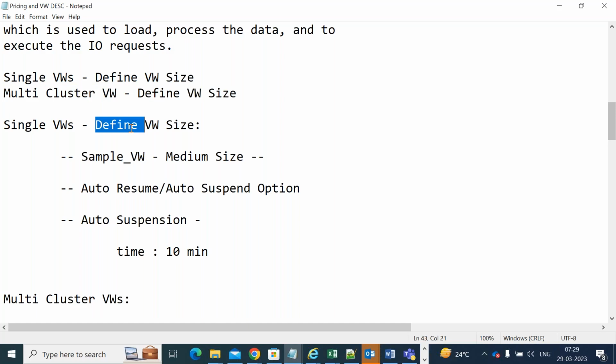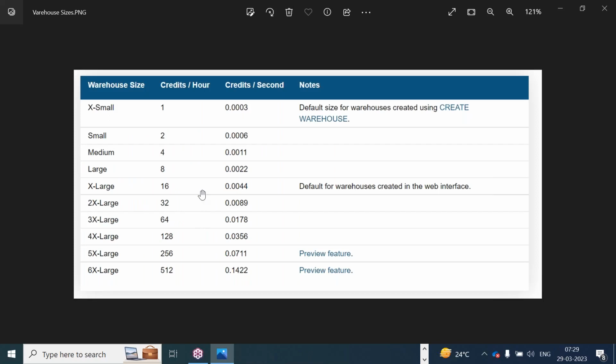In a single warehouse, while creating a single virtual warehouse, we will define a virtual warehouse size by selecting one virtual warehouse size. We have these many different virtual warehouse sizes. We can select any virtual warehouse size and then create it.